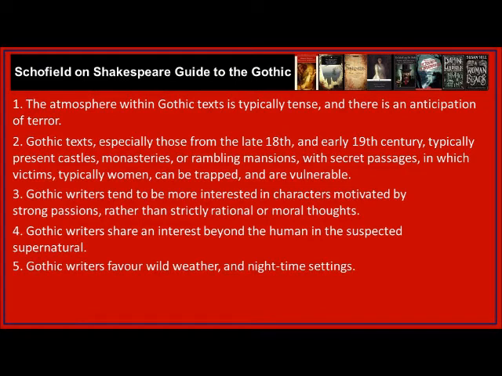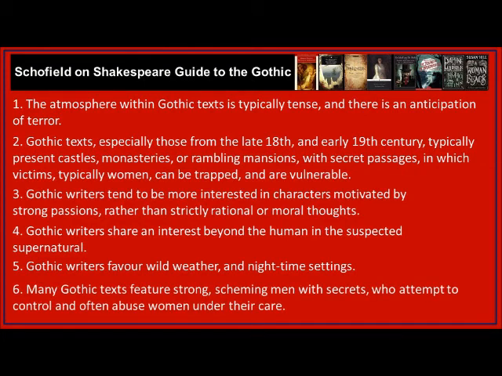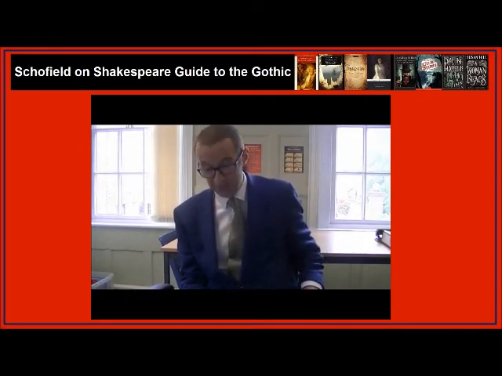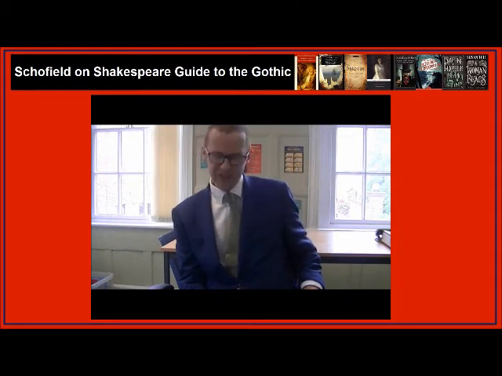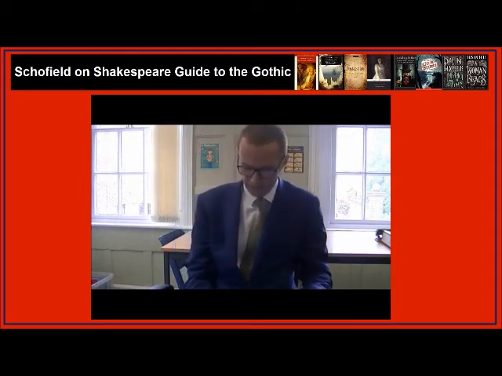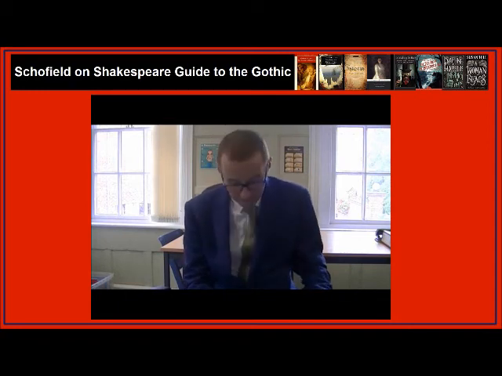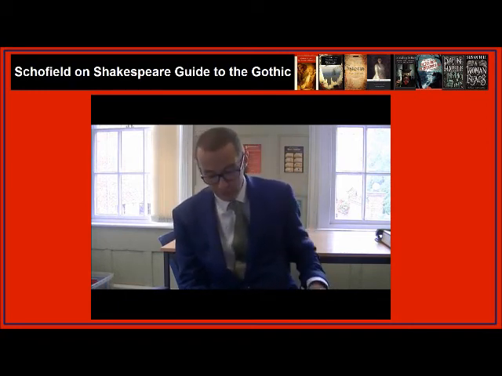Fifthly, Gothic writers favour wild weather and nighttime settings. Sixthly, many Gothic texts feature strong, scheming men with secrets who attempt to control and often abuse women under their care. But this is not an exhaustive list. From your own reading and research, what other key features of Gothic texts would you draw attention to? If you're particularly keen, why not post them within the comments section of this video?